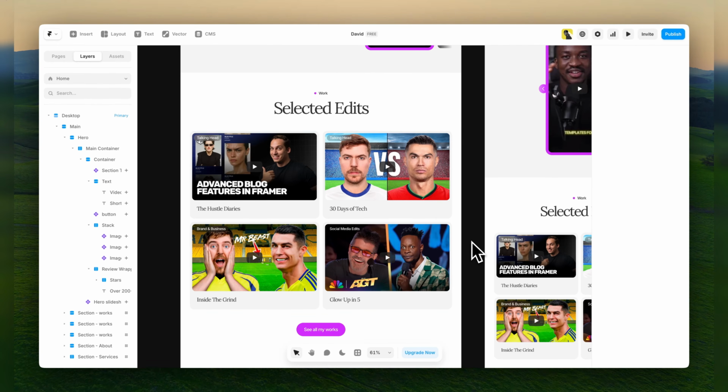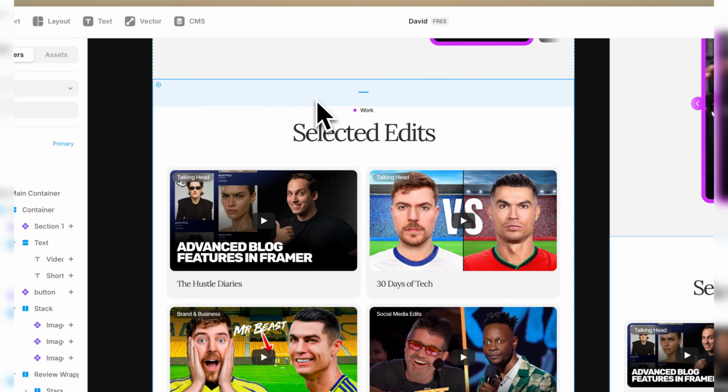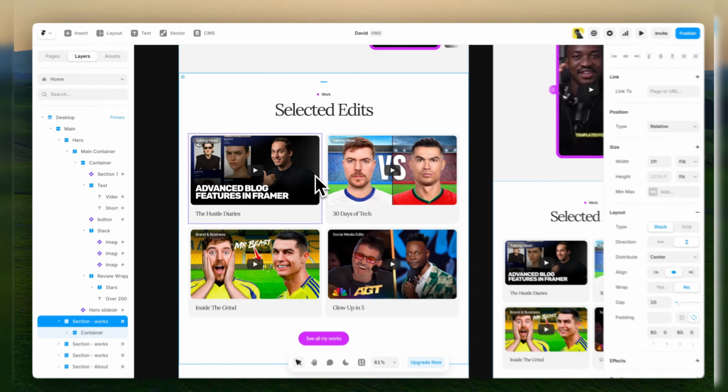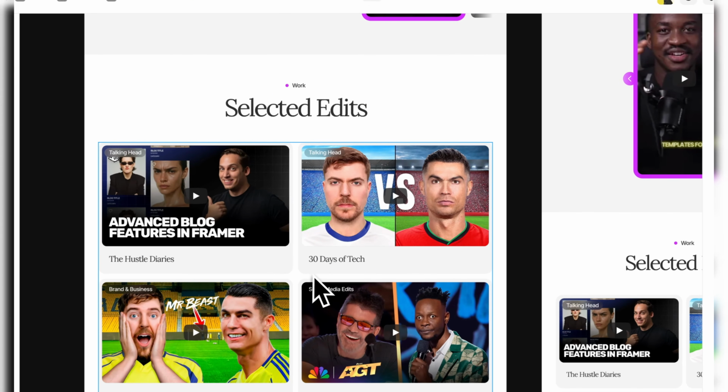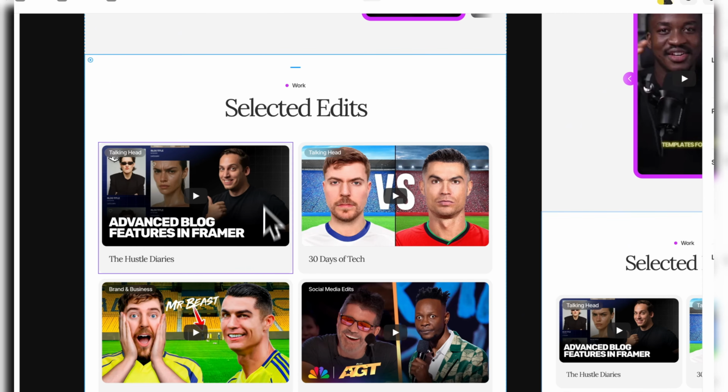Moving forward, the second section here is the work section, right? So for this work section, basically, I've used the CMS because I designed this in such a way that it's not just about videos and watching your edits and all of that stuff, right? Some clients want to know what your edits can do for them. They want to know what your edit did for your past client, not just the fancy animations or the designs or the captions or anything that you did. So I made this into a sort of mini case study, right? And this is powered by CMS. This particular section you're looking at right now is powered by CMS.